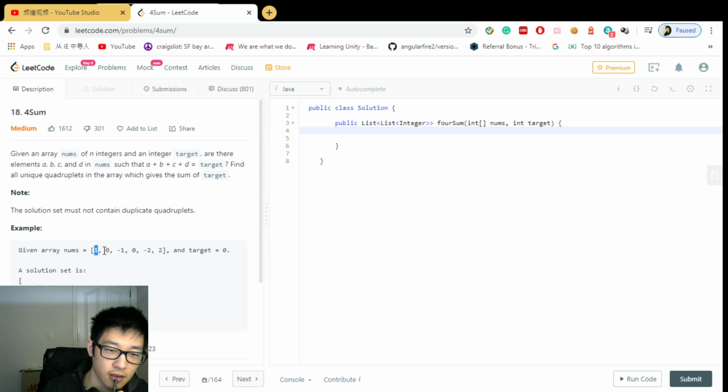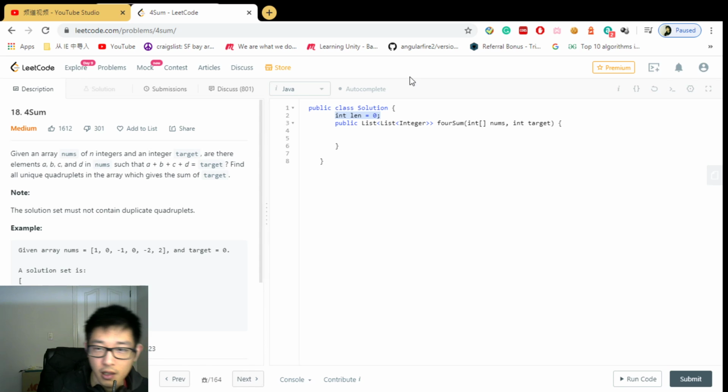And so that's one solution. We have to find all. So after the first index, we're gonna shrink to another until we reach the end point, right? And during the processing we have to eliminate all the duplicates. So while we're shrinking, we have to compare with the element before. We have to make sure they are not the same.